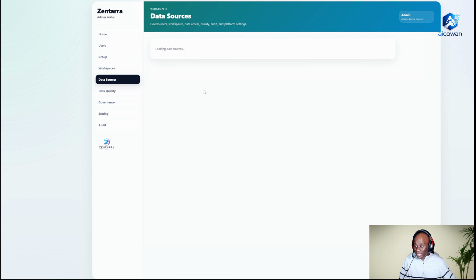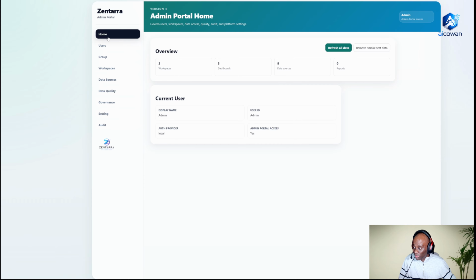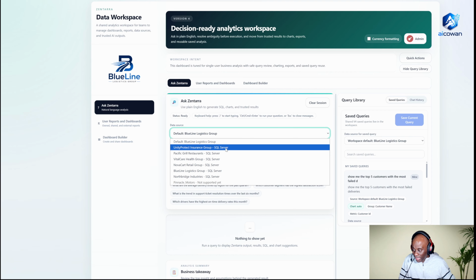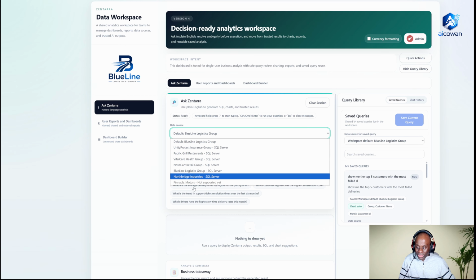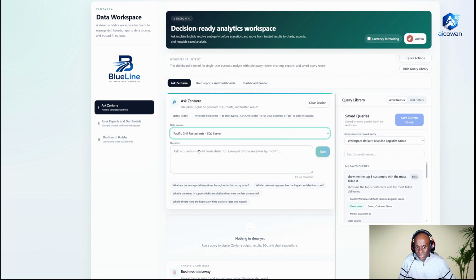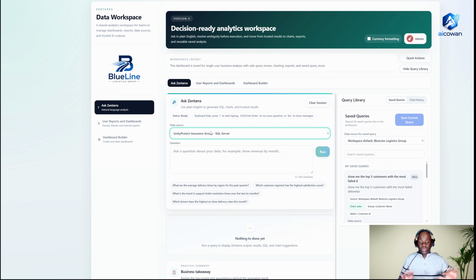And now in version 4, another thing that we've introduced is data sources. So now we can have lots of different data sources from different organizations, so you can run different things. If you go back to this home screen and ask, you might have 4 different data sources. Bang, which data source do you want to talk to? All these are just demo data sources, but which one do you want to talk to? Entirely up to you. You can have multiple data sources, using multiple reports with multiple dashboards with multiple workspaces, all tailored for what you want to do.